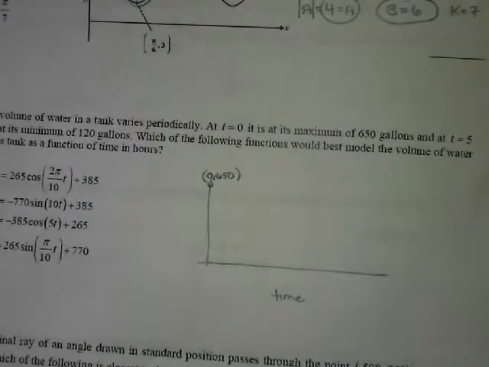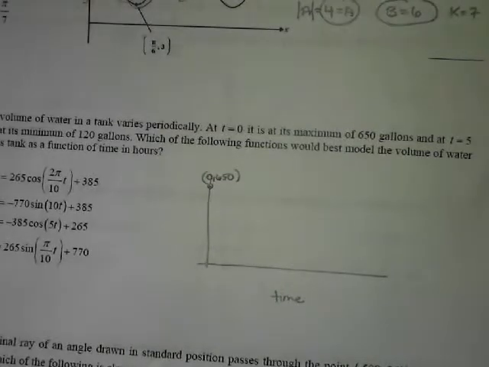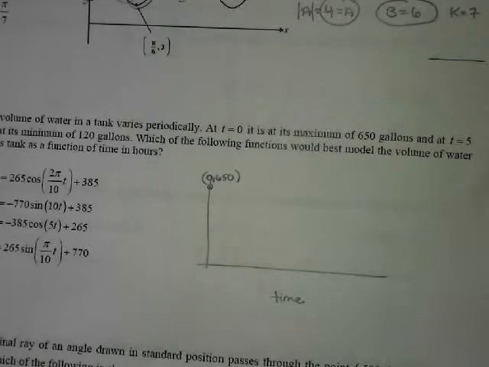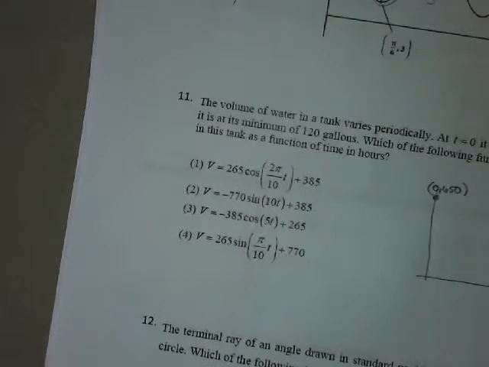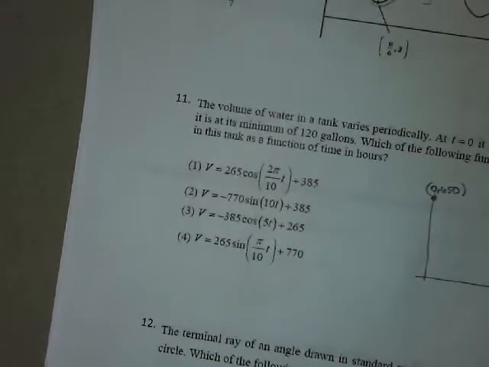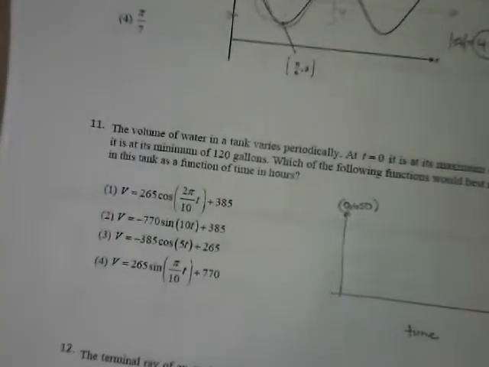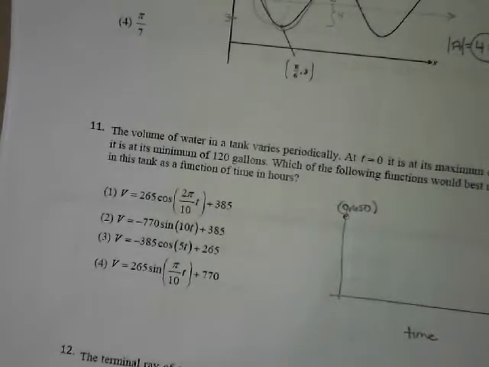Right away, I'm starting at a maximum. So what kind of curve is this? And more specifically, is it a positive cosine or a negative cosine? Positive. So as far as multiple choice, I'd be done. Right? I'm pretty much done. Because if I've already narrowed down that it's a positive cosine, I'm pretty much done. Not that we shouldn't complete it, because I'd be more confident that this would be an open response.